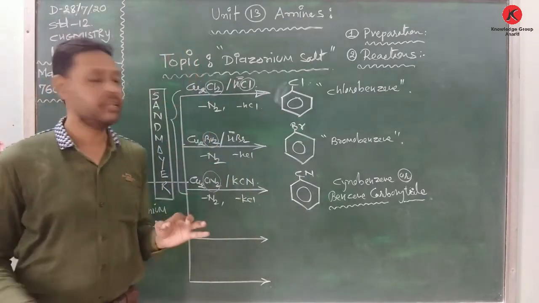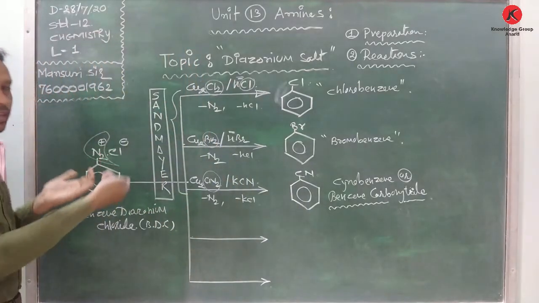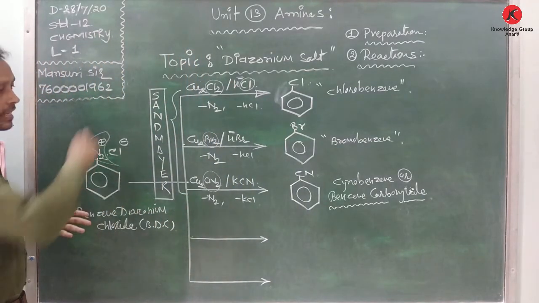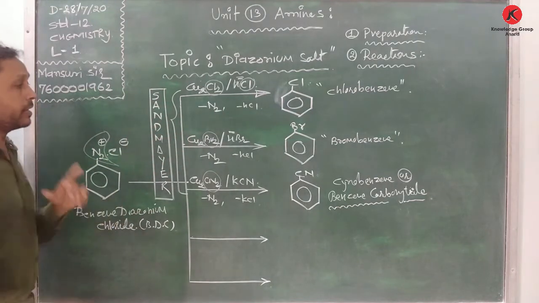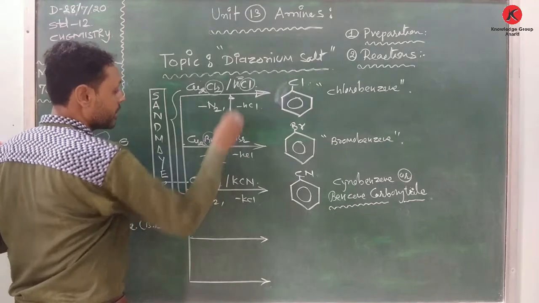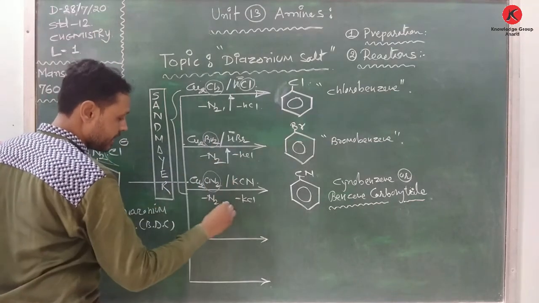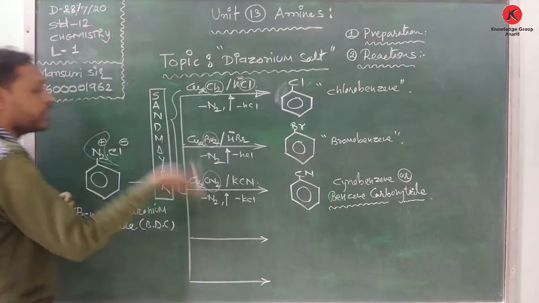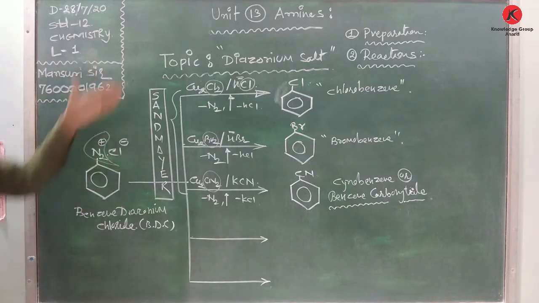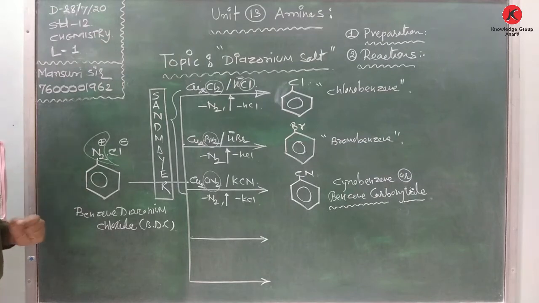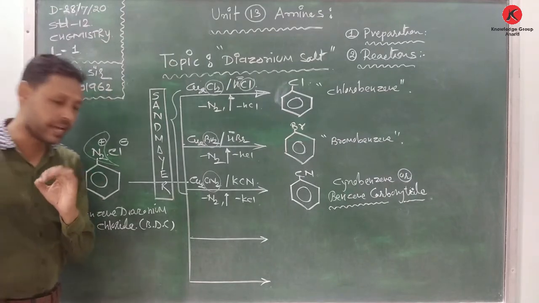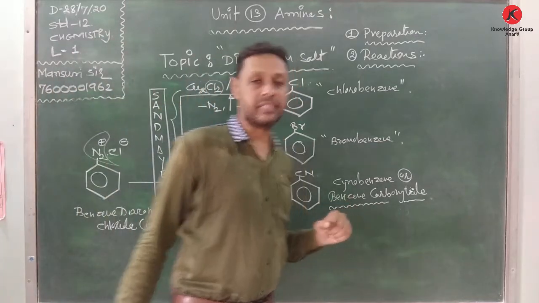These reactions involving N2 will be removed. So we can say that in all these reactions, N2 gas will be liberated. Here you can say that N2 will be liberated. This phenomenon will be known as Sandmeyer reaction. Now we are moving to similar types of reactions, which are named the Gattermann reaction.